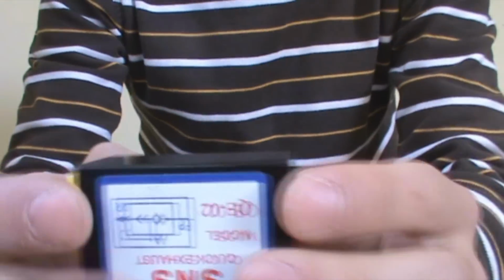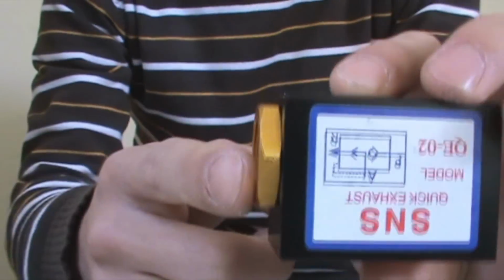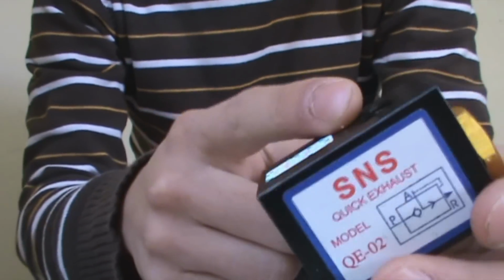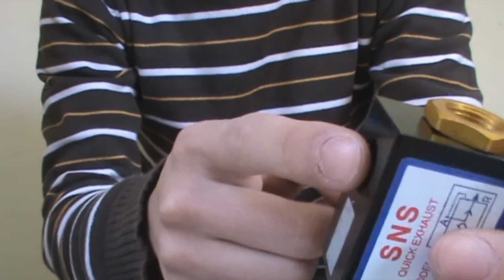In this video, I'm going to teach you how to make a semi-automatic airgun. You need a QEV and a slide valve. I bought both of them on eBay for less than $20. A QEV, as you should know, has an exhaust port, the pilot port, and the input.